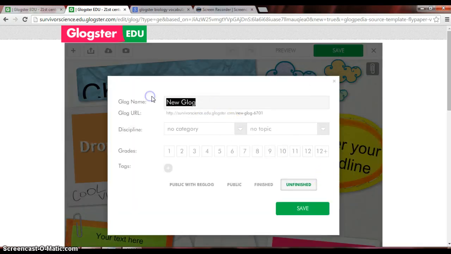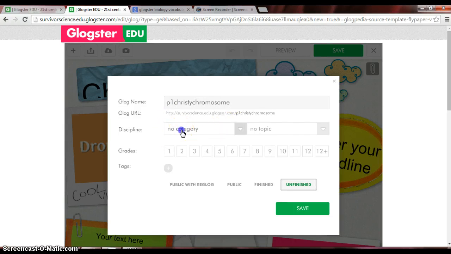And I'm going to give the Glog a name. The name for your Glog should be your period. I'm going to put P1 Watabi. And then you would do P1, your first name, so I'll just put in Christy, and then I'll put in the word chromosome, so we know what it is.